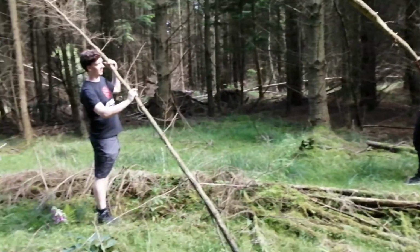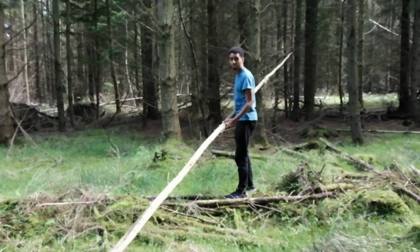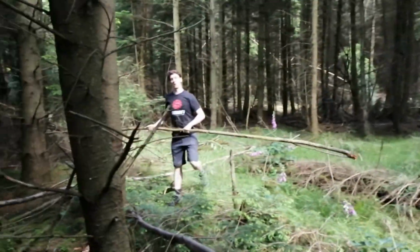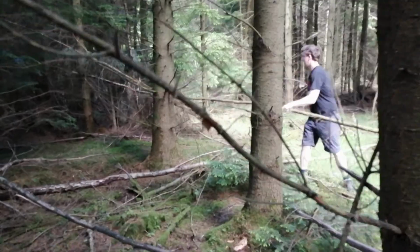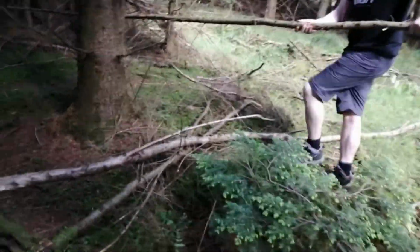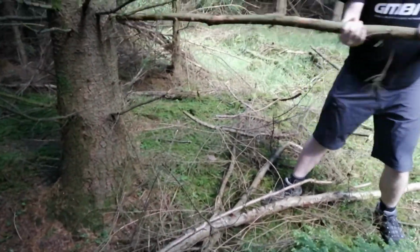This should be good for the structural beams of the teepee. Lots of good powerful trees. You don't want them to be too dry, or they might burst up in flames and start your fire. What we're going to do is break off all the little branches that we don't need on this tree, like so, and use them for firewood. So you'll have firewood, see? Kindling, falling off right there.